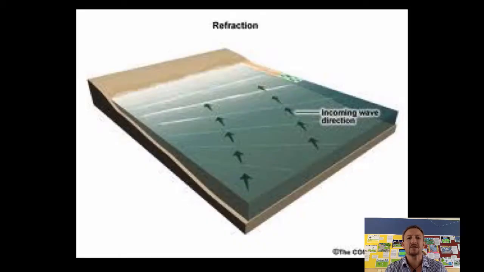Now you can see this in more detail on this diagram here. You can see the waves beginning to bend as they approach the seashore. That's basically because each wavefront is hitting that seabed at a specific angle. As it hits at a specific angle, it begins to slow down. The rest of the wavefront is still going at normal speed. So because it's going at a normal speed, it's going faster, so it almost looks to overshoot. So it's almost pivoted at the seabed, and as a result, it curves round as it goes up that seabed.